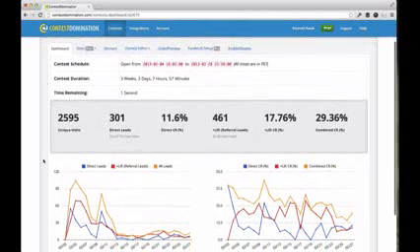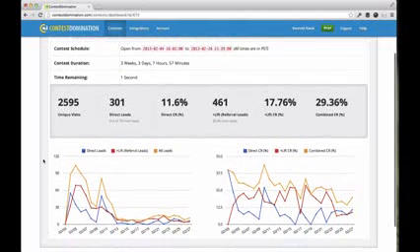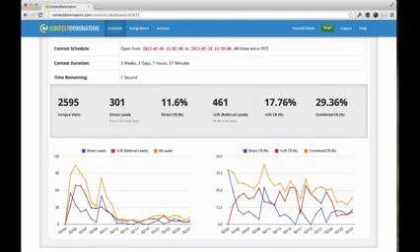And as you can see here, out of the 762 leads that they collected through their contest, only 301 were for their own campaign. They actually got more entries from referrals than they did from their own campaign. So if they had just been running this like a normal contest, they would have gotten 300, maybe a few more leads by running their own traffic from Facebook ads, etc. But because of the way that our viral components are set up, and because their prize is really, really relevant to what their business does, they were actually able to more than double. Another 60% of their total leads came from referrals.